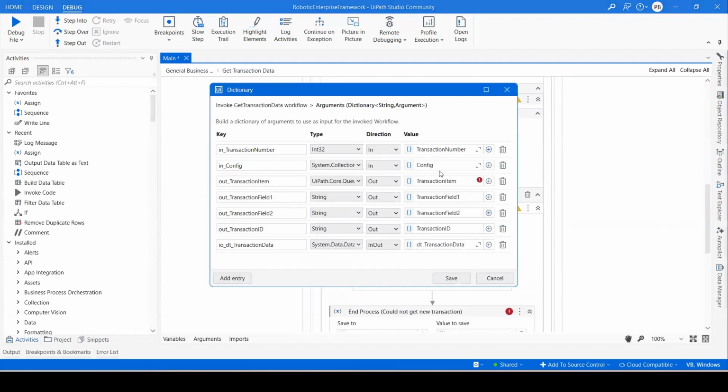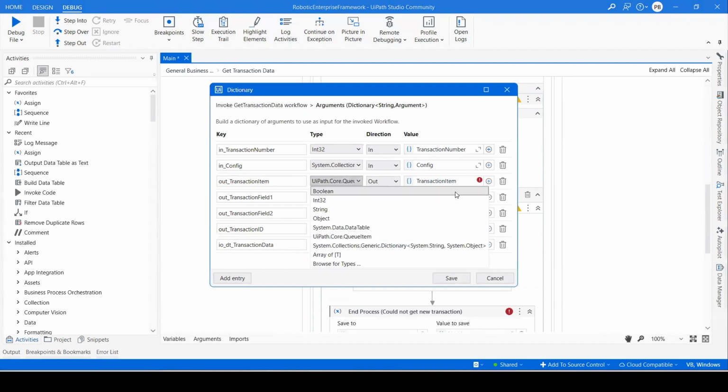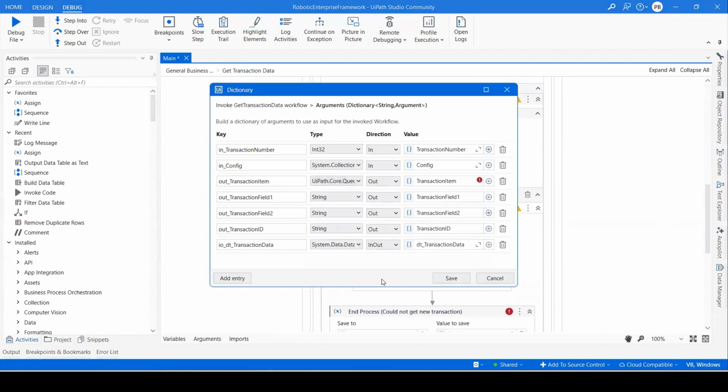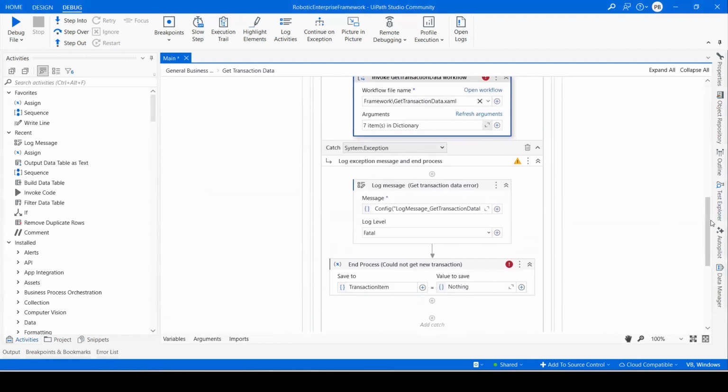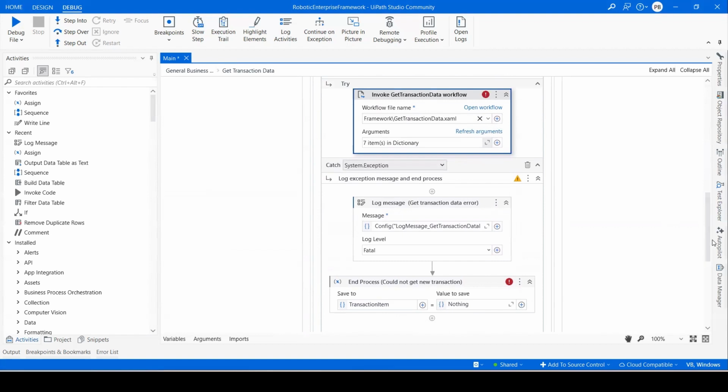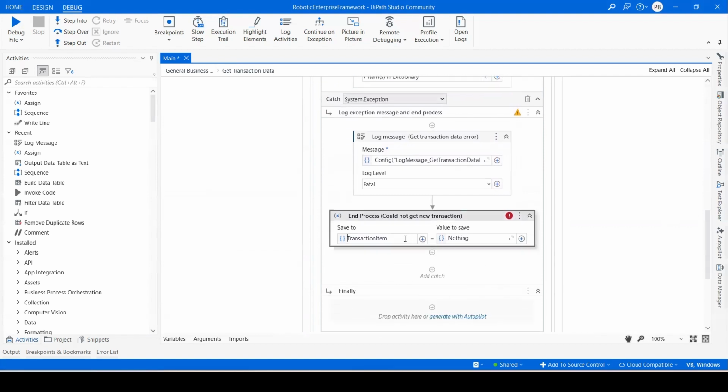Here, it's obviously you will get it because this is a queue item and you're assigning a string. That is something that we are already aware about. We just need to change the data type in here in this workflow. But I'm just saying on these things that you need to make some manual intervention.